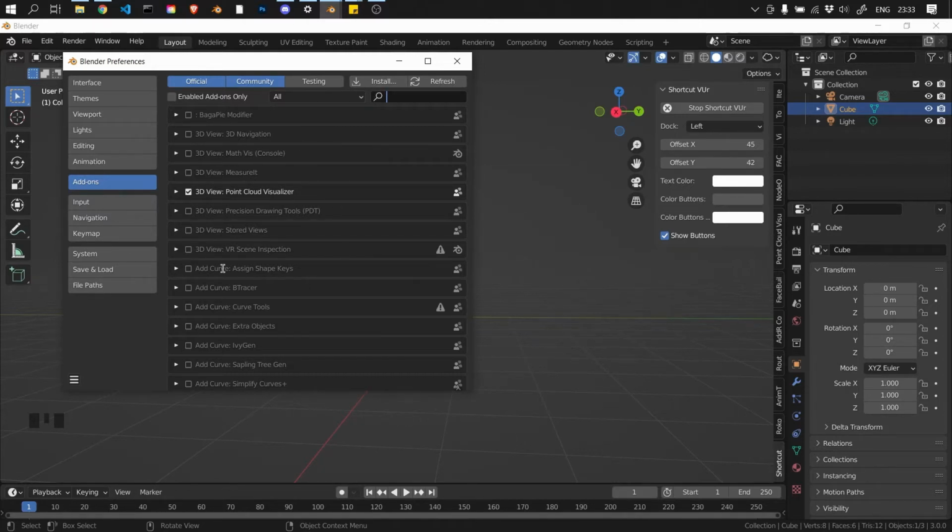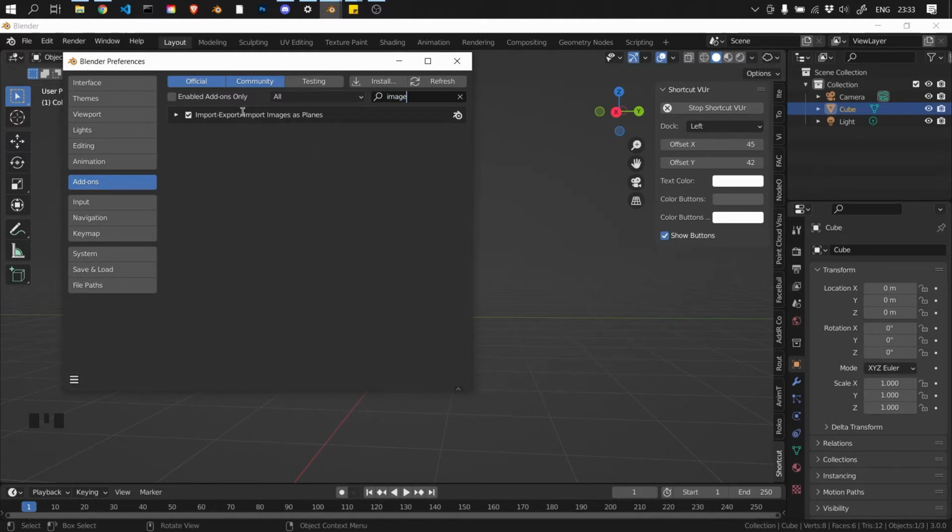But what we search for now in built-in Blender is the import image as plane. I have already installed that, and with this we will start our first project here.